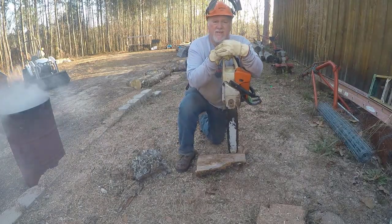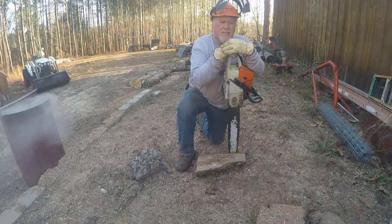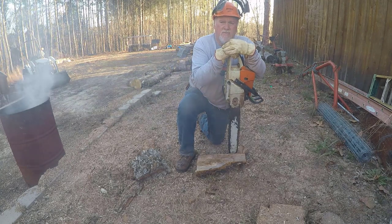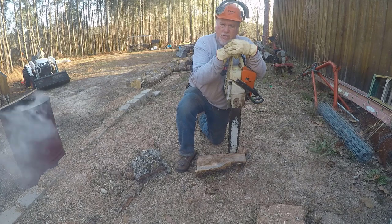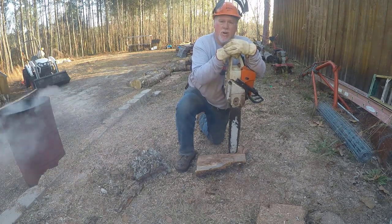All right, so that's it for today. Just knocked out some quick bowl blanks, some wood that I've had sitting here for quite a while. It's ready to be put away because it's in the way of my shop addition, and so I might as well get it cut up and get it stored.